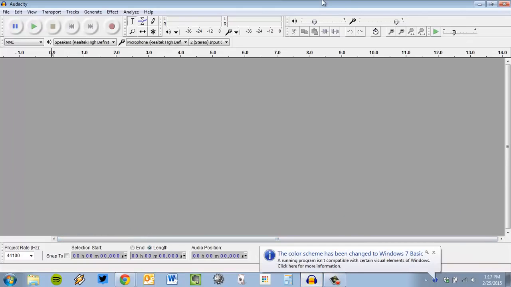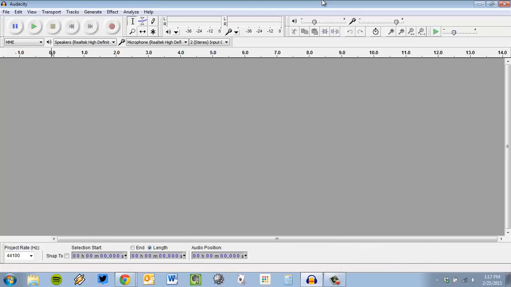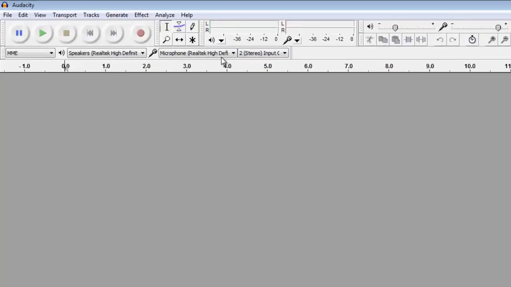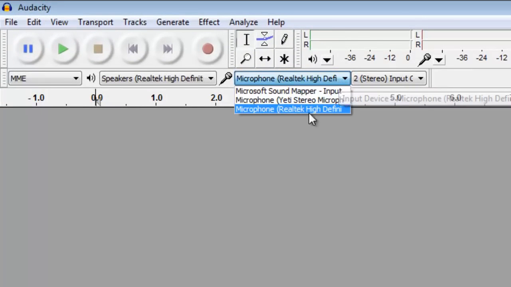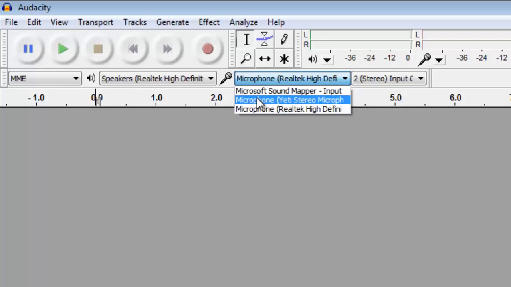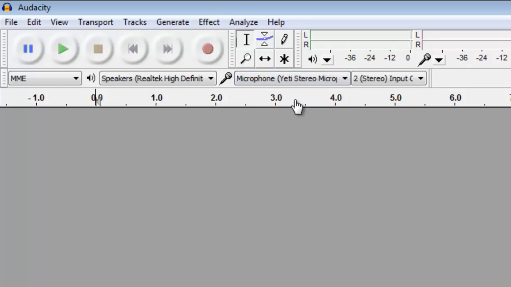What I'm going to do first is make sure that I have already plugged in my microphone. That's really important. If I plug the mic in after I open Audacity, sometimes it gets a little messed up. So I'm going to plug it in and then open the program. When I do that, I can click this little thing here to choose the mic I want. You can see that my computer's like, well, I don't know, you probably want to record out of the mic that's built into the computer, right? And I'm like, no, I want to use this microphone here, the one that sounds a little bit better. So if you are plugging in a microphone, make sure you pick the right thing.